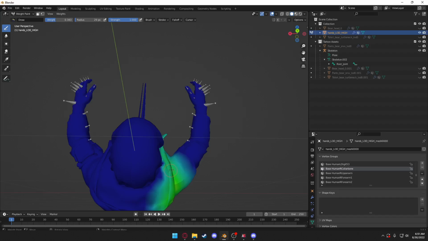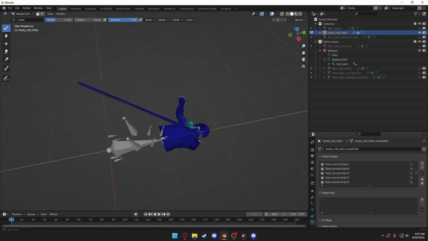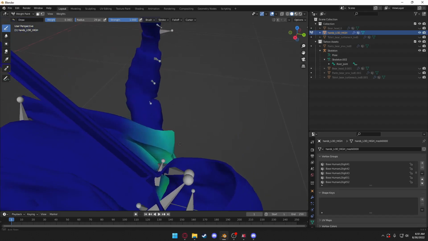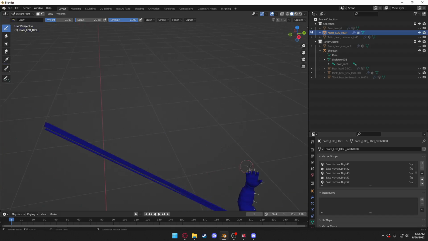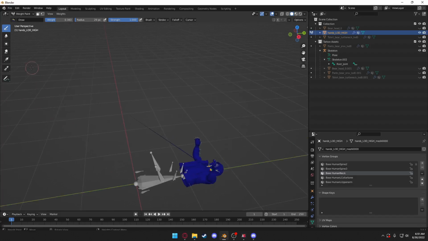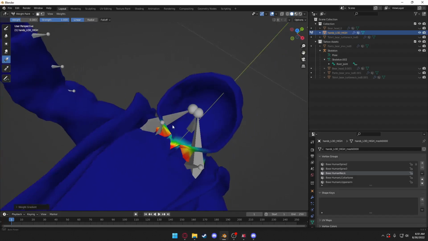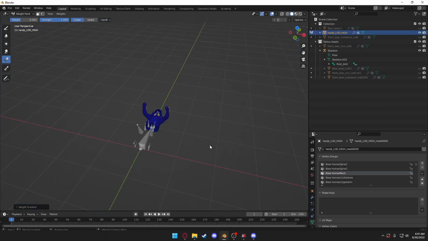Make my brush smaller. There we go. Now it's painted onto the right collarbone. Let's see where this one's coming off of. That's coming off of the neck, I assume. I mean, yeah, for the most part it was the neck. There we go, that's done.